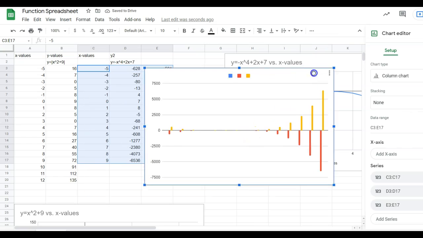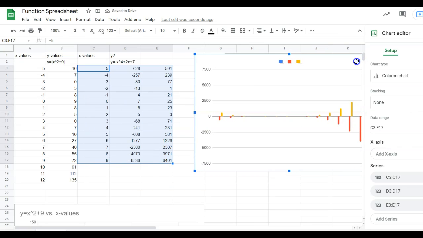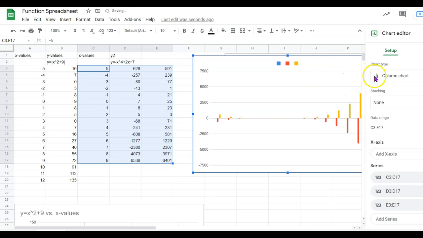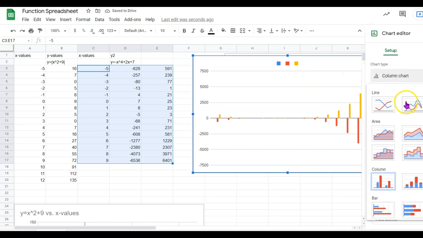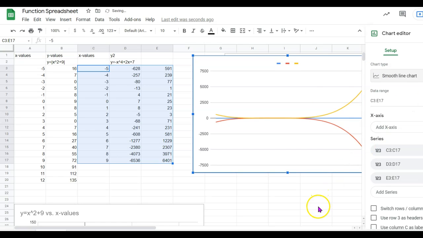Ooh, cool. So this graphed it differently, that didn't connect them, and I could change how it does in a column or lines. There we go. So now I've changed it to a smooth line chart. The yellow one is the absolute value, the red was the original, and the spreadsheet lets me put in lots of things so that I can graph and see them at once. And if I wanted to, I could spend some time labeling this and stuff, but I don't want to.